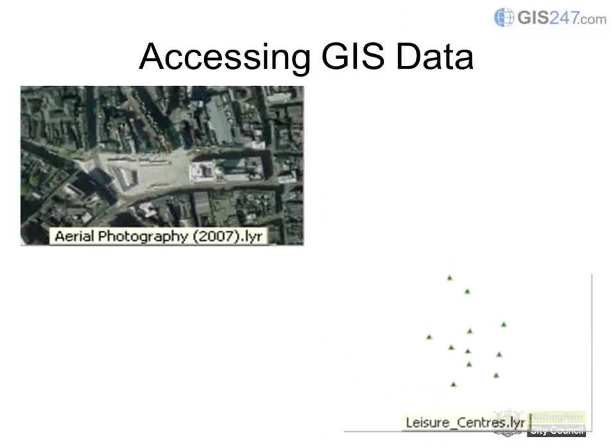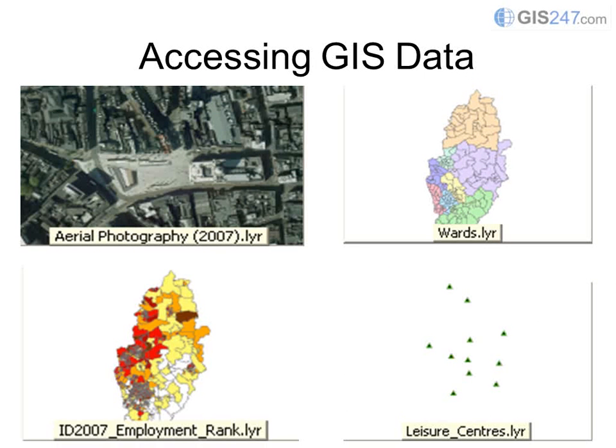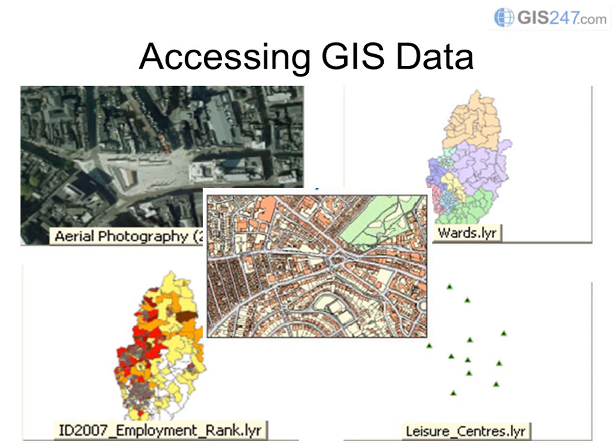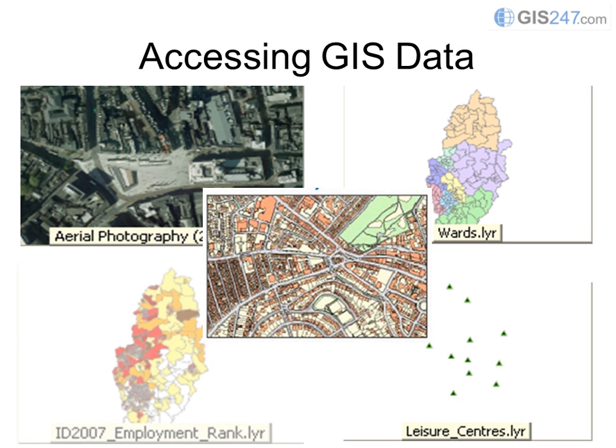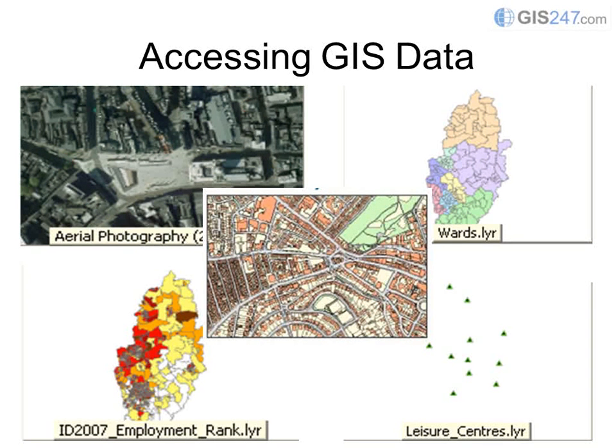There are a large number of different datasets that are available at Nottingham City Council, and there is a small sample shown here. There is a large number of boundary datasets, for example showing wards, police divisions and districts. A number of datasets showing facility data, like schools, leisure centres, CCTV cameras. Datasets containing base mapping include Ordnance Survey, A to Z and Master Map. Different base maps are more suited to different uses, so later on in the presentation it will be demonstrated when it's appropriate to use different base maps. There are a number of themed datasets, for example datasets showing the indices of multiple deprivation and various domains. Raster datasets including aerial photography and historic mapping.